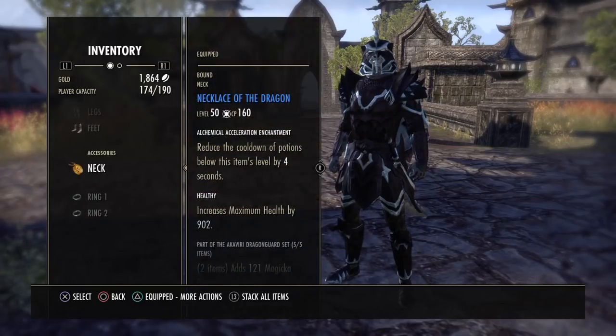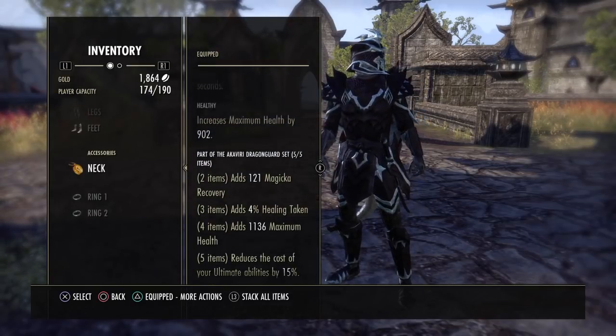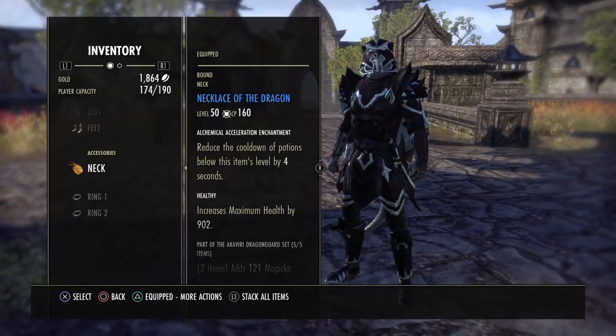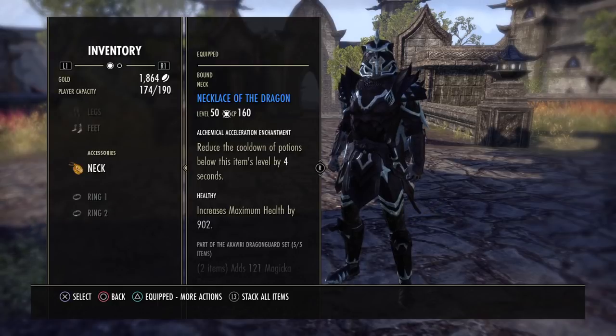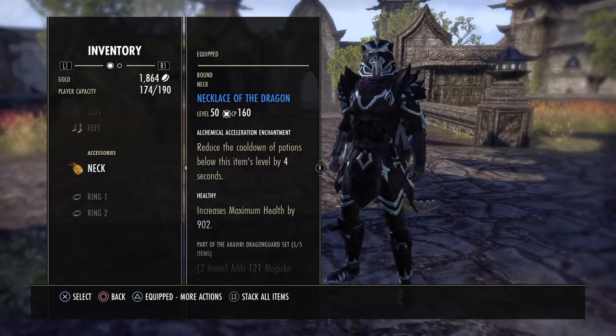That's okay. All right. So this is very important for Argonian. I'm going to use Alchemy Acceleration enchantments on all three. Now, I didn't put them on Kuda, just used Rakuda. If you use the Kuda, you can get it down to 5 seconds. That's 15 seconds off your pots.